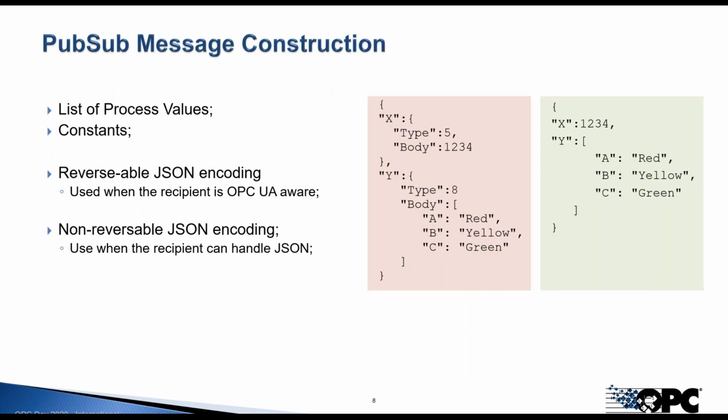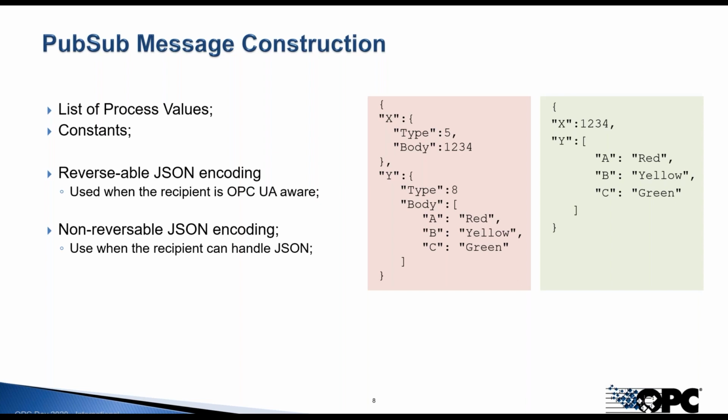The last little piece that we've built into the UA spec that I wanted to bring up is this: one of the unique characteristics of the cloud is you have a lot of existing infrastructure which is designed to handle all sorts of data, and it may be UA aware, but a lot of times it isn't. It's basically designed saying, give me a bunch of XML data or give me a bunch of JSON data, and I will process it and I'll index it and I'll allow you to do all sorts of cool analytics with it.